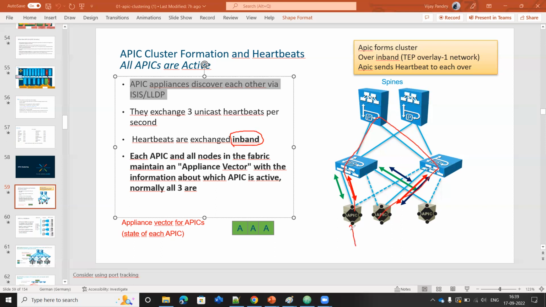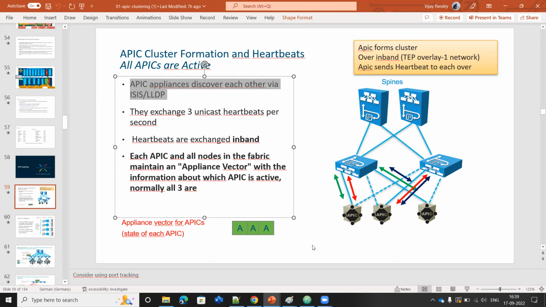Outband means they are exchanged from the outside interface, like this. And each Apic and all nodes in a fabric maintain the appliance vector with the information about which Apic is active.